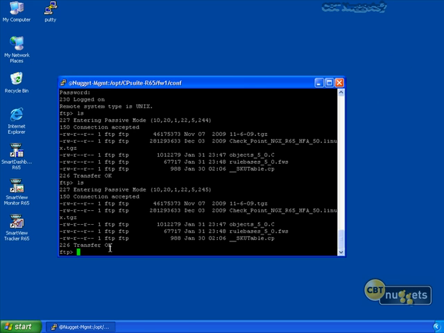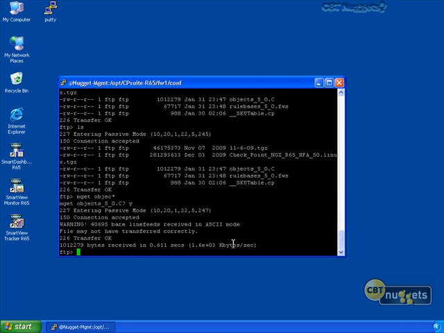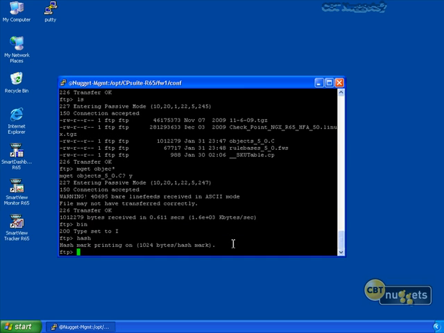So let's go ahead and grab the ones that we can get. Let's do an mget on objects. Use your star and it'll ask you if you want to get that? Sure, we want to get that one. Alright. Oh, one other thing you want to do. Always, always, always make sure you do bin to put it in binary mode before getting a file.